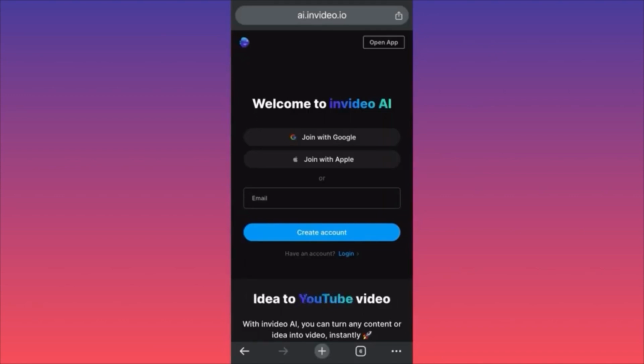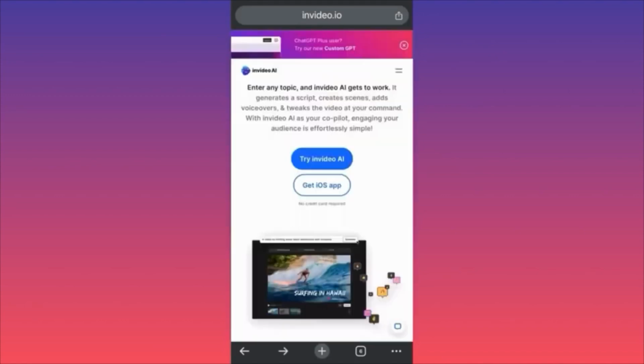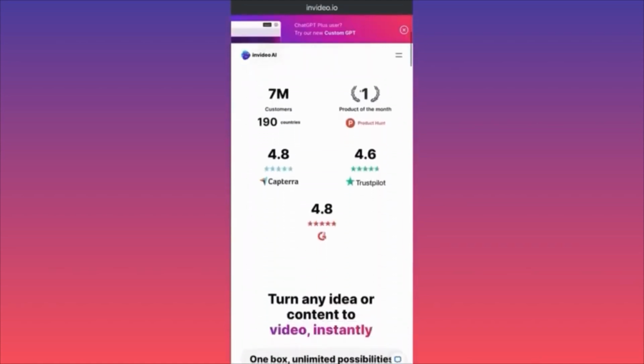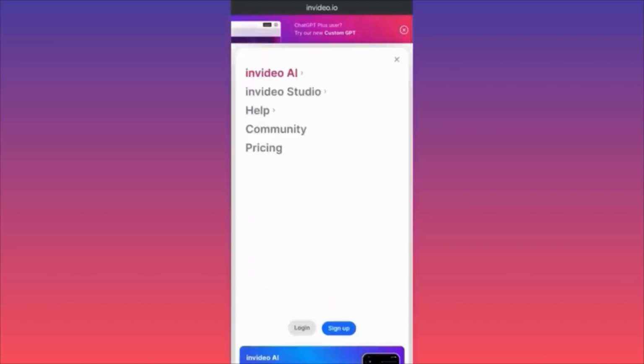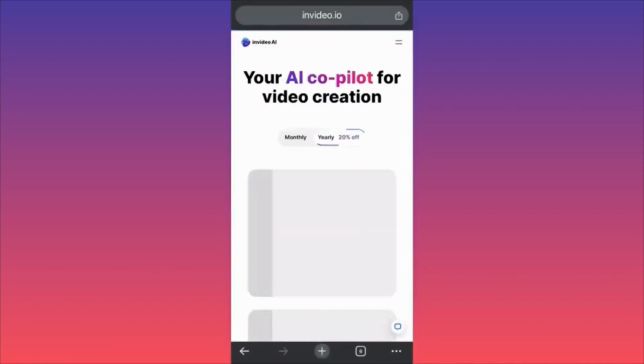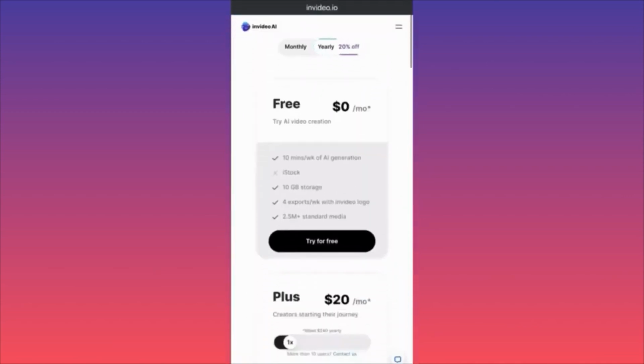So essentially, you want to make sure that before you sign up, you know exactly what the plans are and how Invideo actually works. Let me give you a quick rundown. Okay, first of all is the free plan. The free plan gives you 10 minutes of work with AI generative. Okay, so this will give you 10 minutes. That's it. I know it's very little.